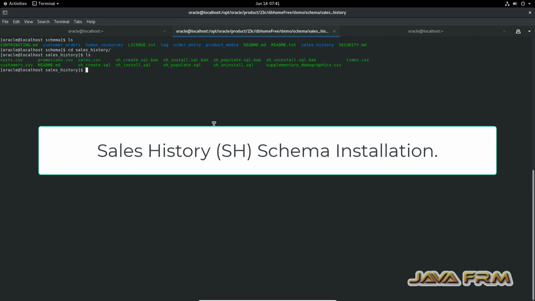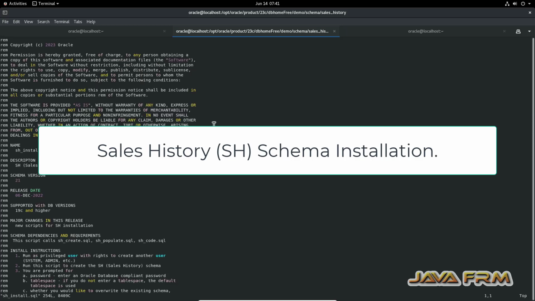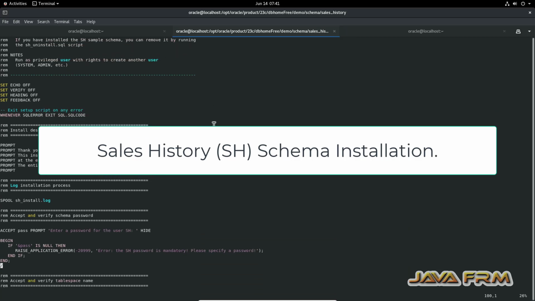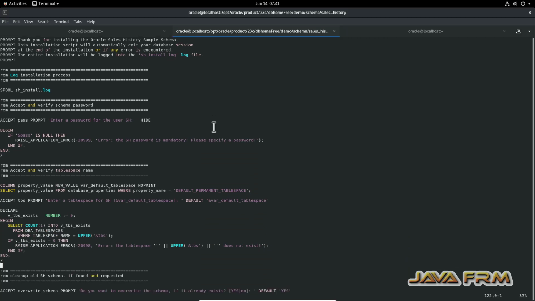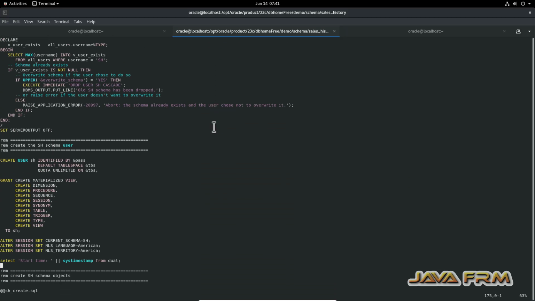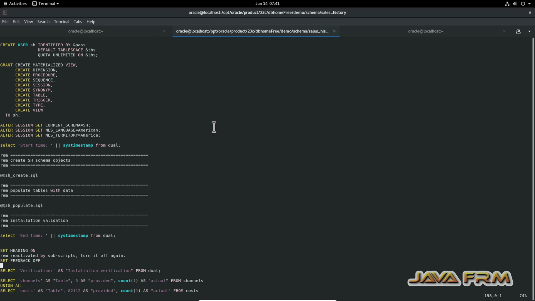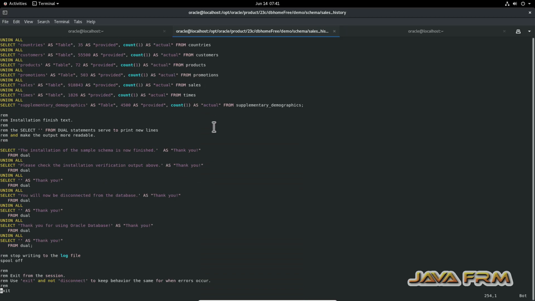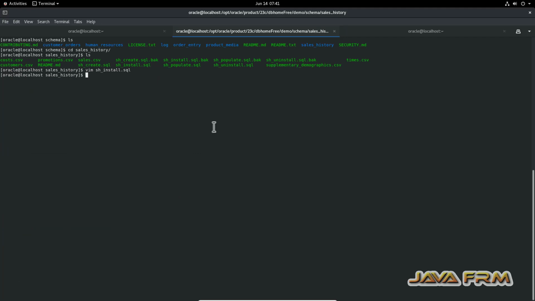So I am going to install the sales history schema. sh_install.sql is the starting point of the sales history schema installation. I am going to execute sh_install.sql.